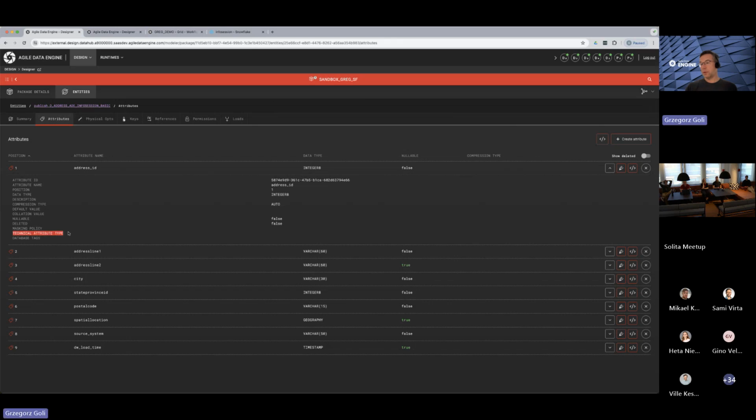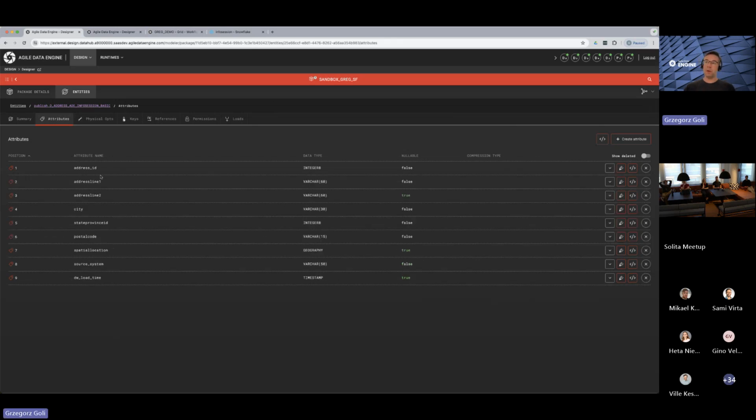So those are empty basically. And it's a simple dimension load on the publishing layer from one of the satellite views. It has, of course, a key, the address ID. There are some attributes. There's a source system identifier and a load time column. And by default, it's totally empty now.